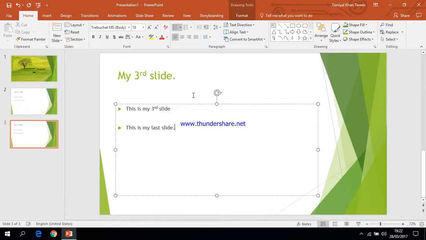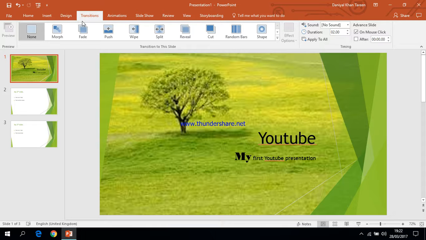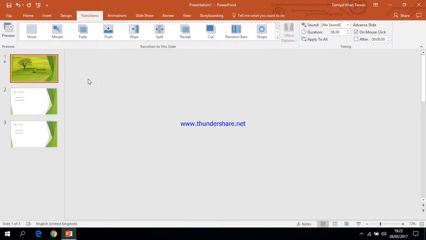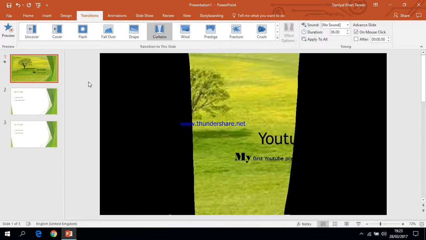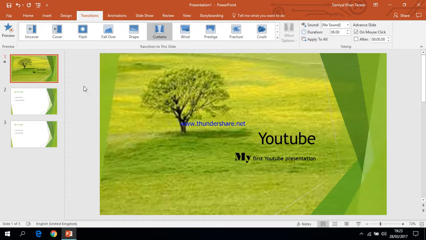Okay, so once done that, you start adding transitions to your presentation, which you'll see in a minute what a transition is. So if you just click on the button, you can have various transitions. So we just add a cursor here, and that's the transition, which would be applied to your default or your title slide.